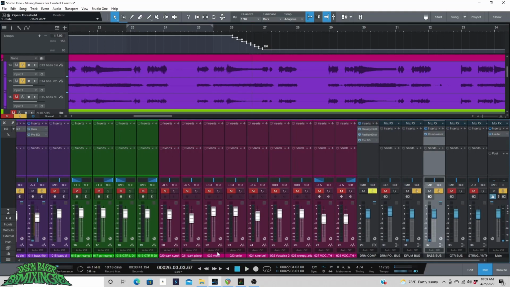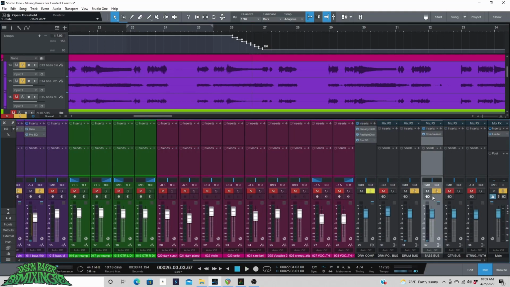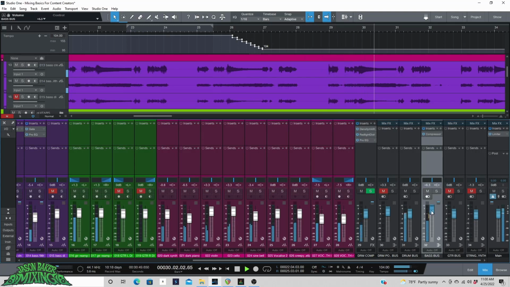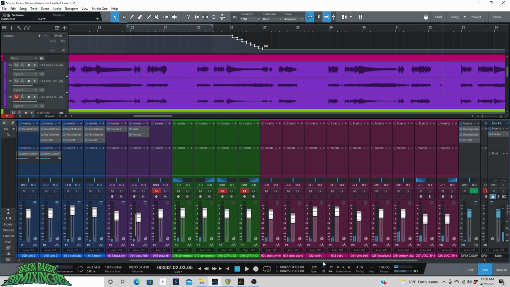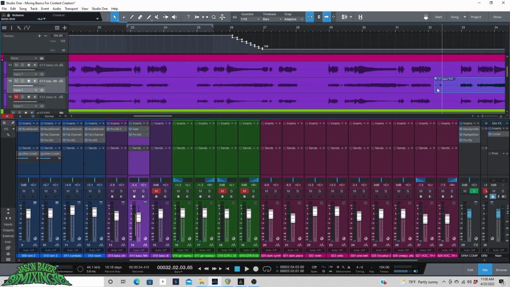Okay, so I've got that cleaned up. And now I'm going to bring the drums in, because from here, I want to hear how the type of processing that I do on the bass will mesh with the drums as I'm doing it.